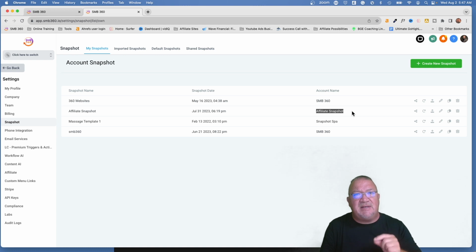Not really, because that wasn't the sub account that you created the snapshot from. So in that scenario, once you deploy that snapshot back down to a new sub account, you in turn will have to take that sub account and then create a new snapshot. You can't update the original snapshot with it. Even if you give it the same name, it'll just create two snapshots with the same name, different snapshot dates.